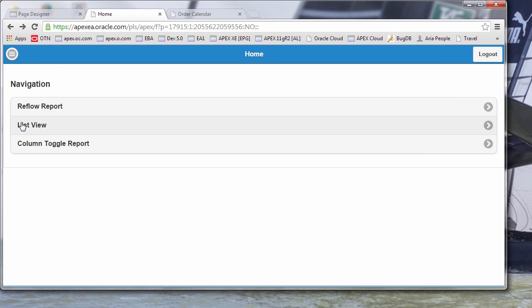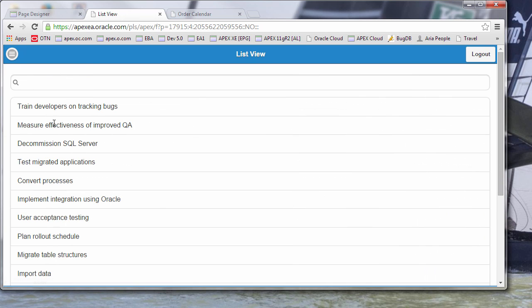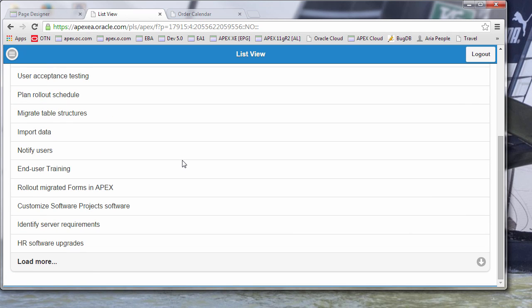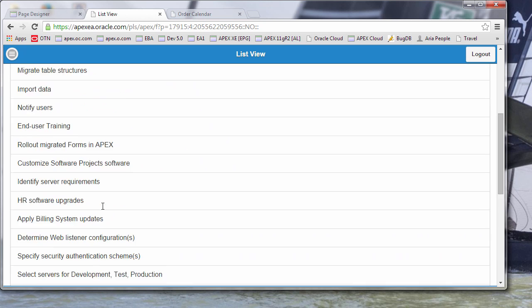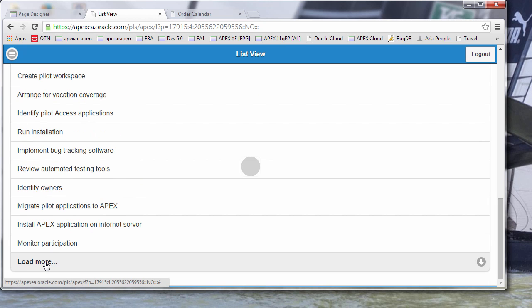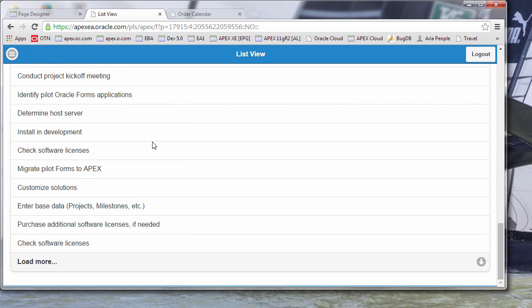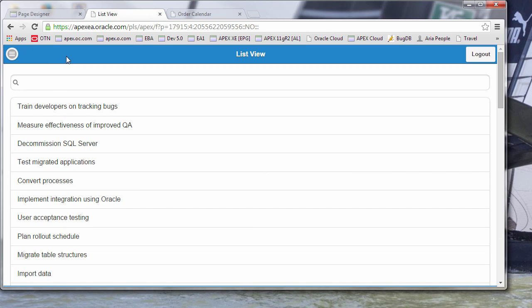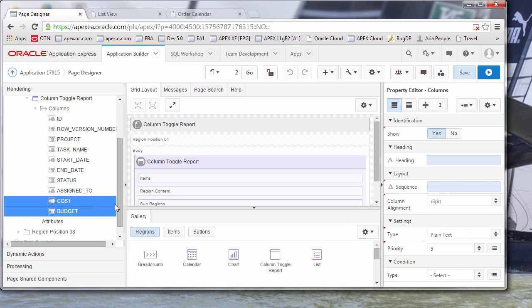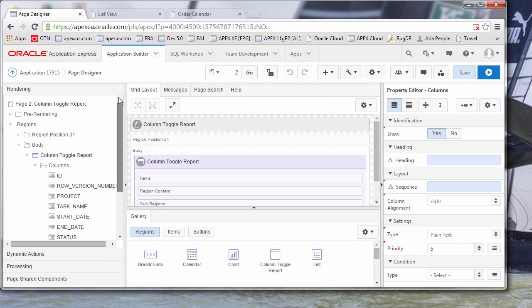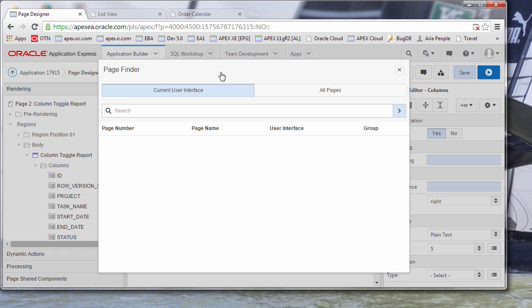Again, if I go back and look at the list view, then this is now showing me a list view of the various records. You'll notice it hasn't loaded all of them. I can actually go and load some more here, and so it's not going to bring back all of the data at once. So I've created this very simple application. Now what I want to do is go back into Page Designer here, and I'm going to go into the list. So I'm just going to go to that page.